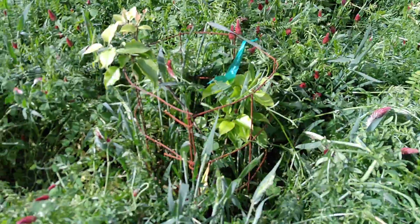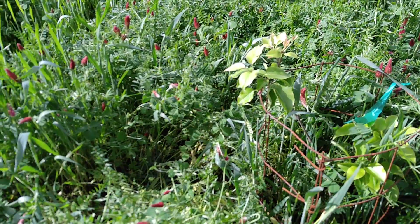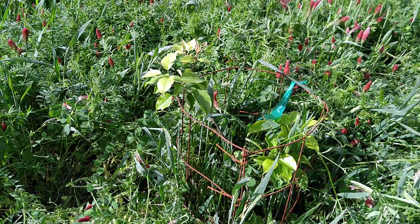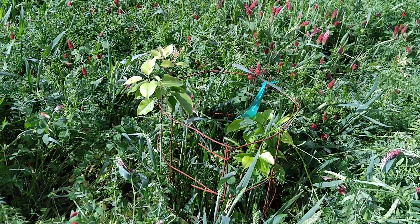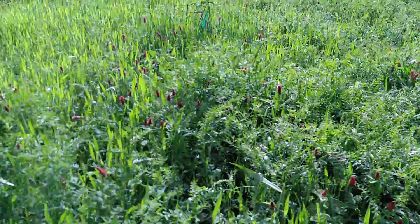I don't want to just whack all this down. When I mulch this I'll put a ring around this whole thing right here, but I'll leave the cover crops until they turn brown, because I want to let them go all the way till they're brown so they're fungal food instead of bacteria. But protect those seedlings when you have them out.